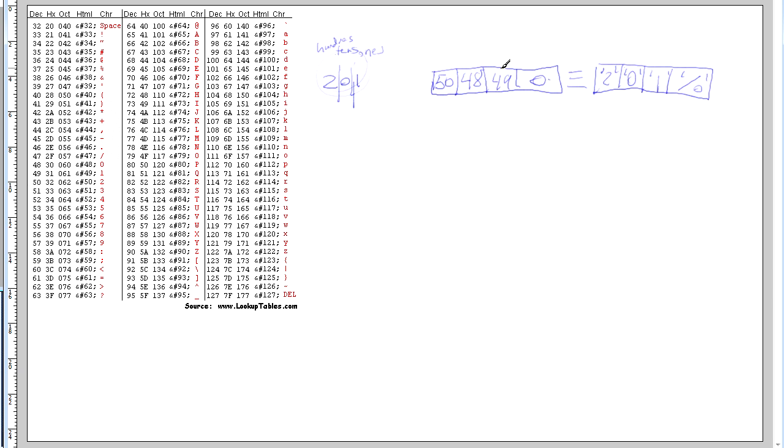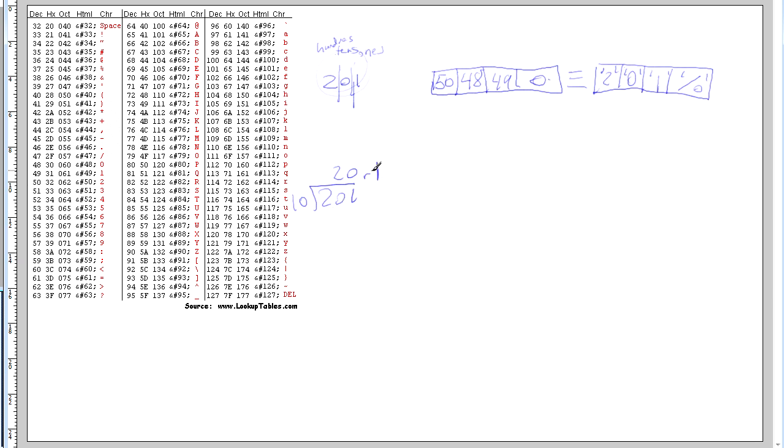So, how do we take a number like 201 and break it into individual digits? The way you do that is you use the modulus operator. Right? If we take a number like 201 and we do a division, wait, I messed it up. And we do a division by 10, we know that the quotient will be 20 and the remainder will be 1.